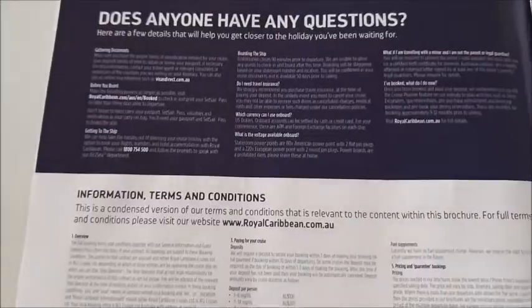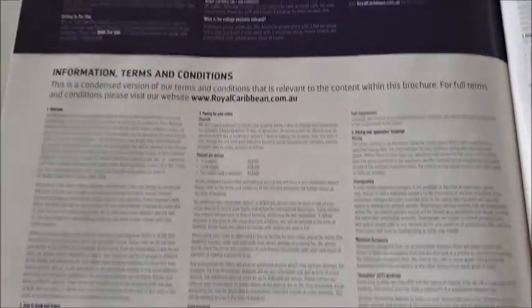Now, all the T's and C's, my friends. You know, not when you're bored, but it's still an interesting read because I'm a cruise nerd. But it talks about the alcohol policy and traveling in groups policy, and what else can I see? Just cabins and what's included and what's not included, and activities that children and infants can do, and onboard purchases, and what else? Minimum age to travel, guests with special needs.